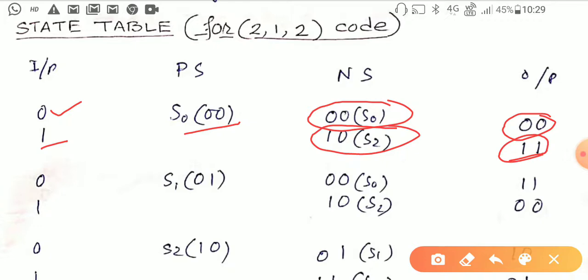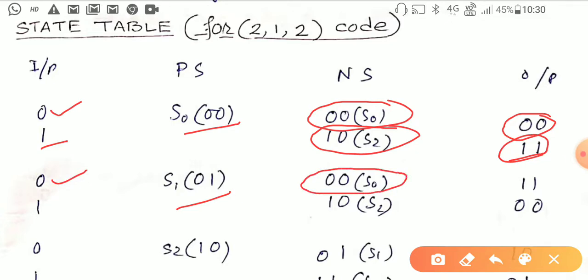This total discussion was already done in the previous few classes, though it is repeated here, which is required for representing the convolution code diagram. So this is the state table, and the same thing applies where the present state value is maintained as 0 1 initially for the memory unit, and at that time you are applying the input as 0.